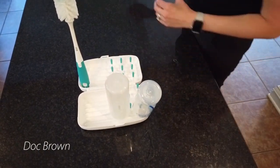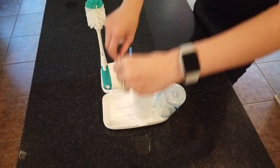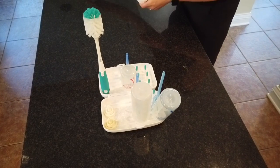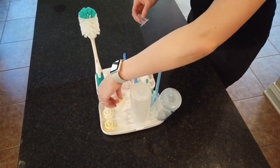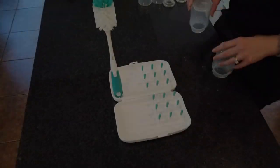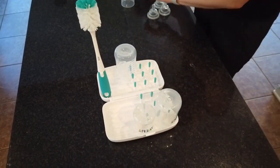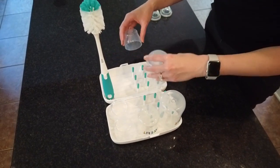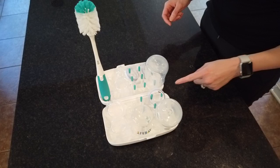With the Doc Brown bottles, you can see from the get-go that we're having a little bit of a problem getting them to stay in place. Those tines just aren't tall enough to actually provide any support. Other than that, we have ample room to put all the bits and pieces. However, it got to the point that we were using the area with the nubs just to put normal bottle caps. The bump test does alright, but it's still pretty easy to knock things over. We actually had far more problems with the Avent bottles than we figured we would. The width of the opening of the bottle was just right, so it was difficult to get in between the tines. All of the bits and pieces fit just fine, but with the bump test, the tines still let things fall.